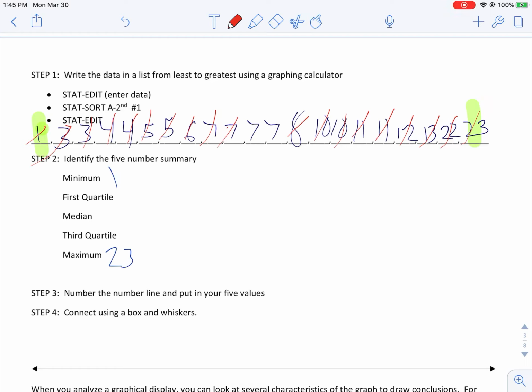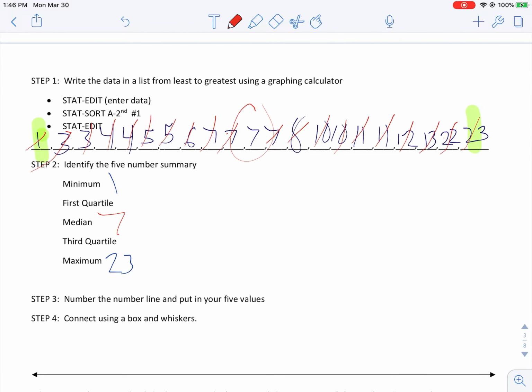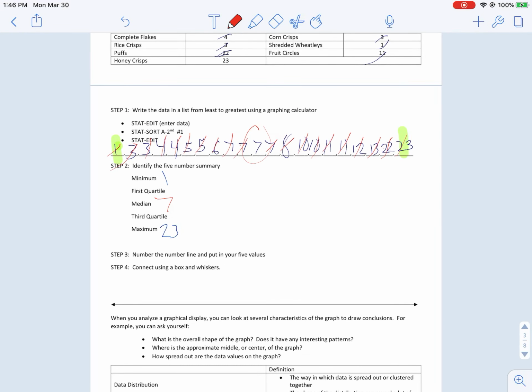1, 2, 3, 4, 5, 6, 7, 8, 9, 10, 11, 12, 13, 14, 15, 16, 17, 18, 19, 20, 21. No, there shouldn't. I believe that's it. So it's going to be 7. So 7's our median. That's the problem when you get a big data set like that. That can be kind of hard. So that's my median right there. So that means I have 10 on each side. Yep. So that would be correct. I forgot to cross one off in the previous step. So my median is actually 7.